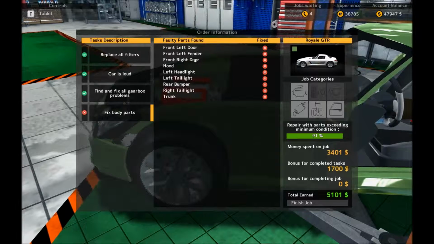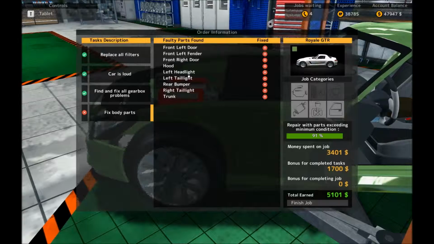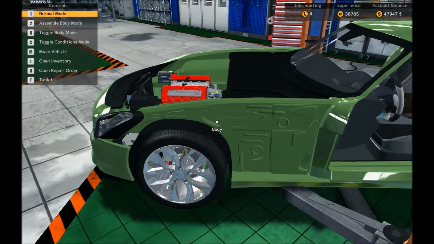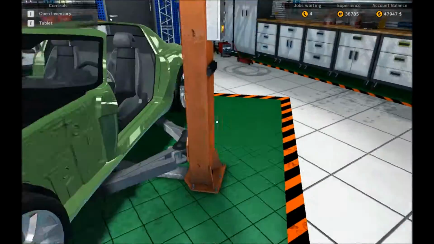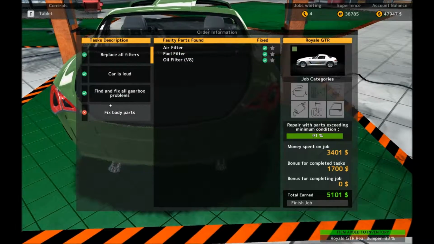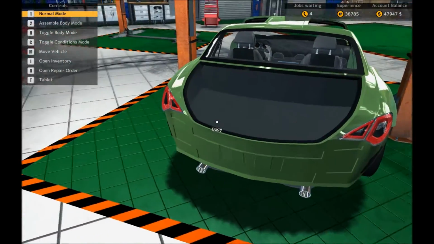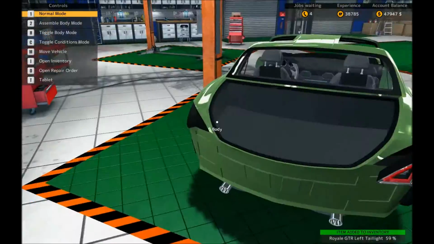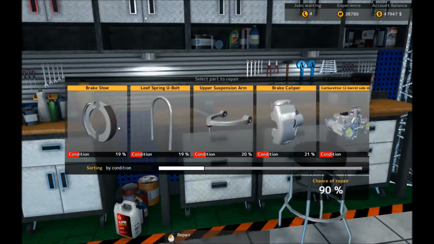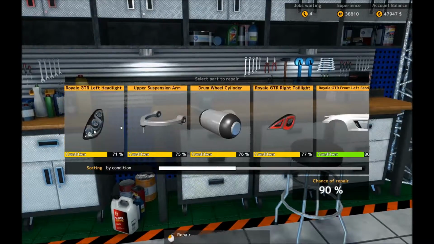Front left door, front left fender, front right door, hood, left headlight, left tail light. So both tail lights. Left headlight. Rear bumper, was that one of them? Yeah, right tail light, trunk. Oh, both the tail lights, wasn't it? Apparently. Right, now theoretically we can fix those relatively easily. Oh, I've got this other crap to fix as well. Yeah, let's fix it all. It'll be worth slightly more when I sell it.